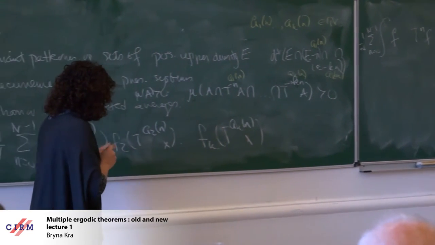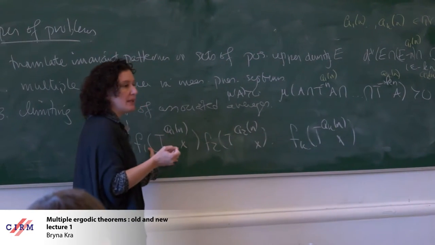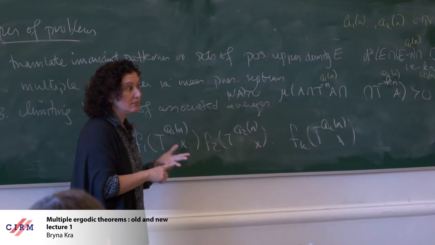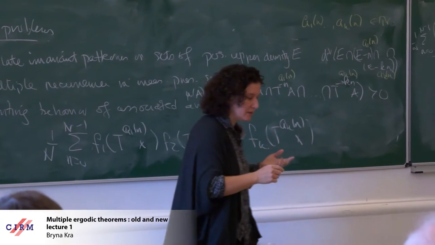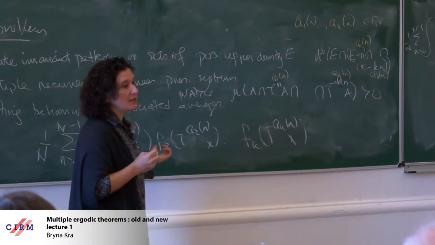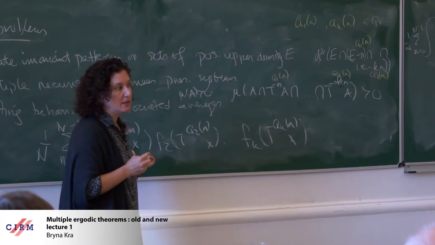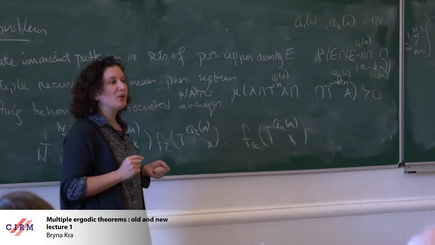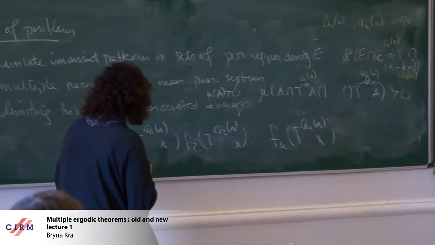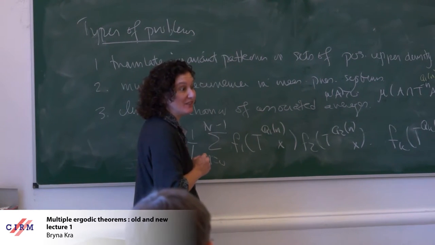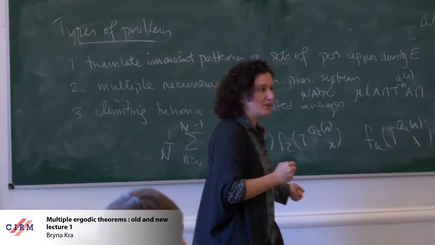But in this one, you can ask, okay, does the limit exist? In what sense does the limit exist: pointwise, mean convergence, uniformly? And then the more interesting question is not just does the limit exist, but can we get information about the limit to be able to deduce things like that kind of positivity that I would want. So the ai can have zero density. This is more interesting when the ai have zero density, and then you might want to normalize by something appropriate, because I might want to change what the 1 over N is if they have zero density. But yes, we will definitely look at zero density sequences.